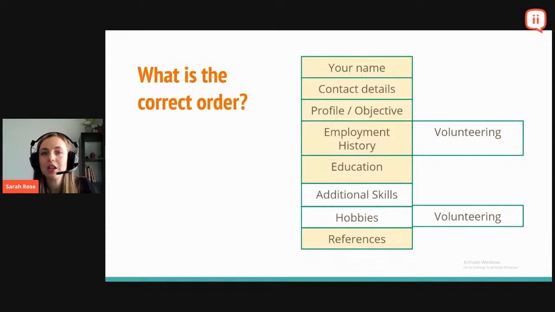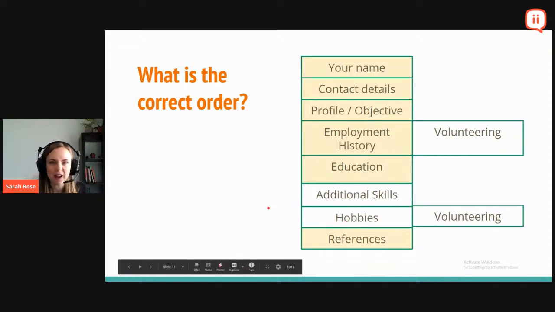And if you don't have any volunteer experience in England or Ireland or wherever, and you only have work experience in another country without using English, you can think about maybe doing some volunteer work to improve your languages. I know it's not always possible. It is difficult to volunteer sometimes because you need to work. But if you are able to, it is a good way to add some English speaking experience. So for that reason, I say you can put volunteering with employment history or with your hobbies, if you don't think it's very relevant to the job.